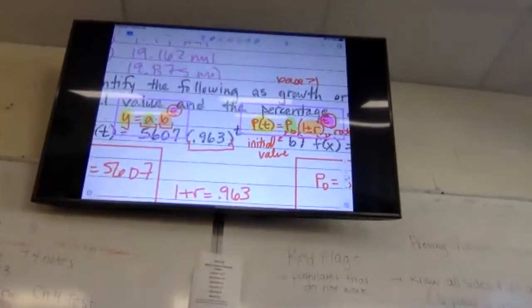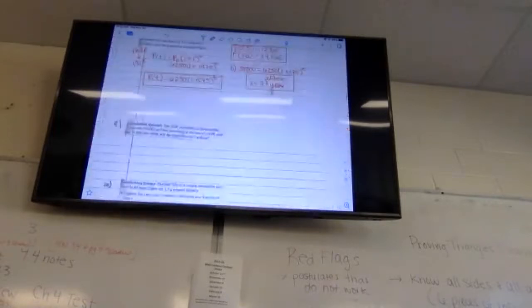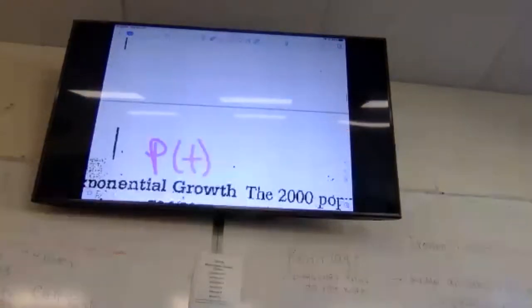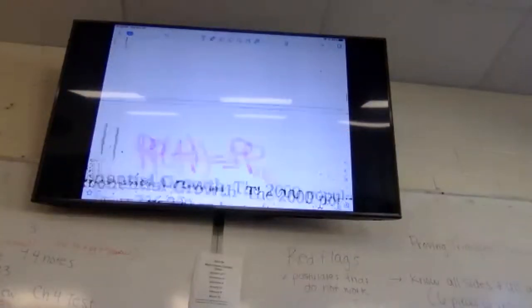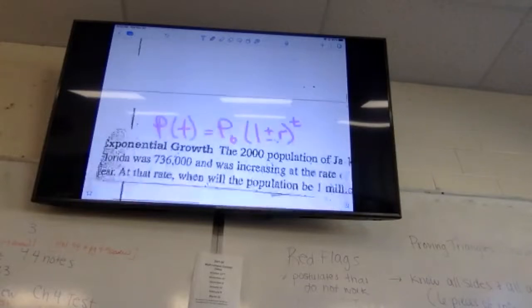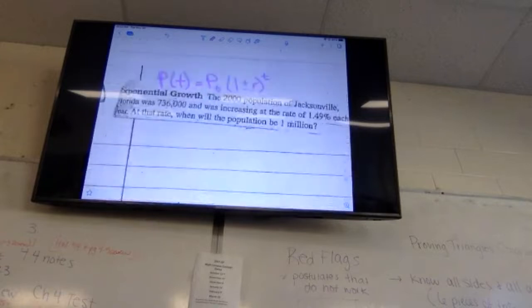So we're going to use the P of t formula down on the next part on 9 and 10 to write our formula. I just wanted to show you that we've looked at those, but I'm sure you probably don't remember it. So I'm just going to rewrite it up here at the top. P of t equals P sub 0 times 1 plus or minus r raised to the t. I'm going to give you all those parts so we can write an equation. And then from that equation, we're either going to plug in for t and solve, or we're going to plug in for P of t and then go to our calculator and graph and see where they connect.